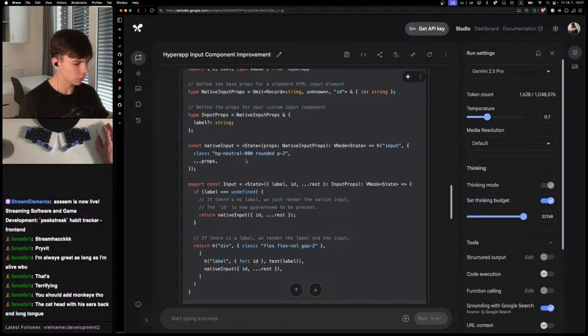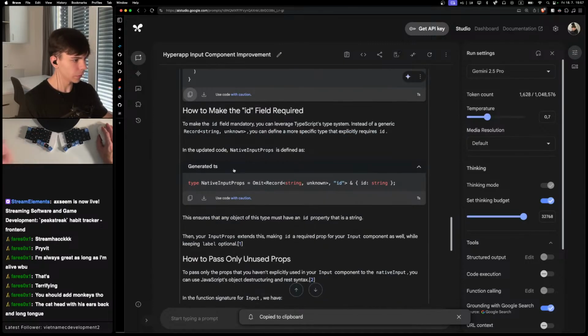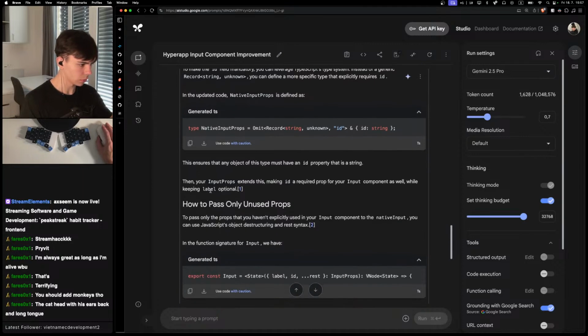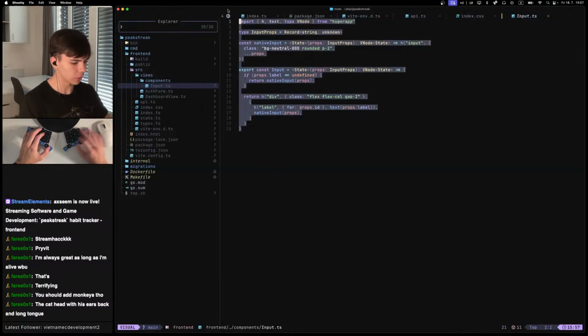For ID, rest. Where do we get rest? Oh, that's so interesting. Field required. In the update code, native input is defined as the entries that any object of this type must have an ID property that is a string. This ensures. Okay. I partially understand it. I don't know what Omit does, but okay.